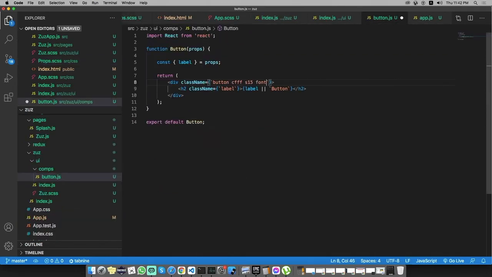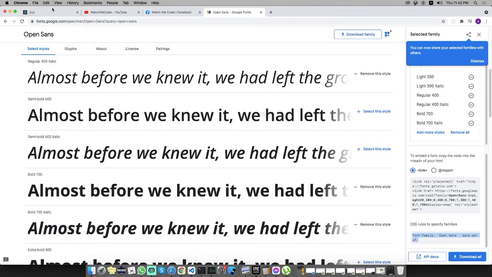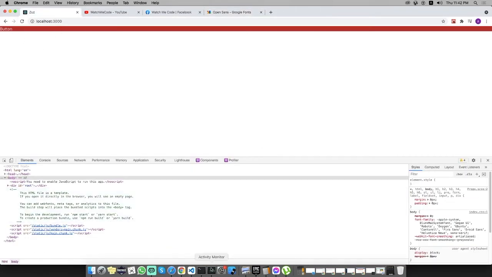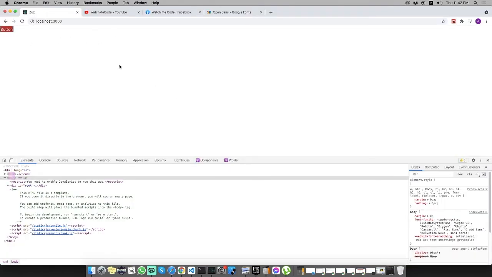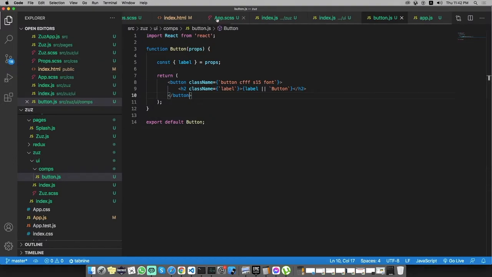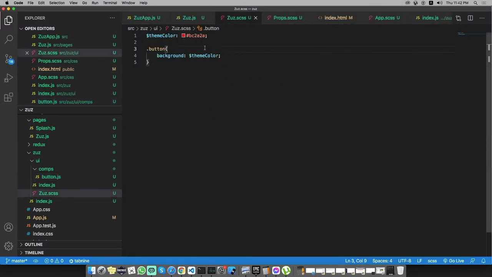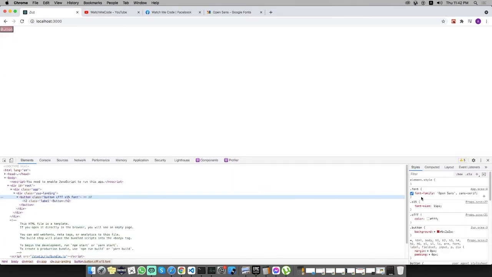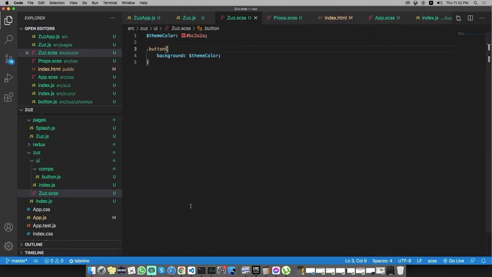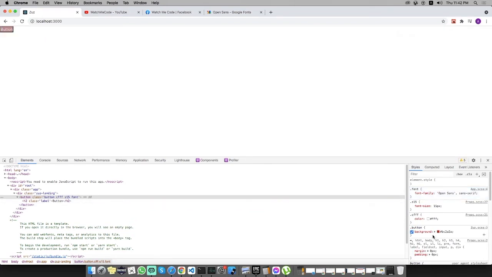Now inside the button, let's pass the font, and it will change to the Google font. Great. And instead of div, we need a button. This is why it is acquiring all the space. And for the Zuz.scss, we will start by typing inspect, and for the button, why is it, oh, here we go.